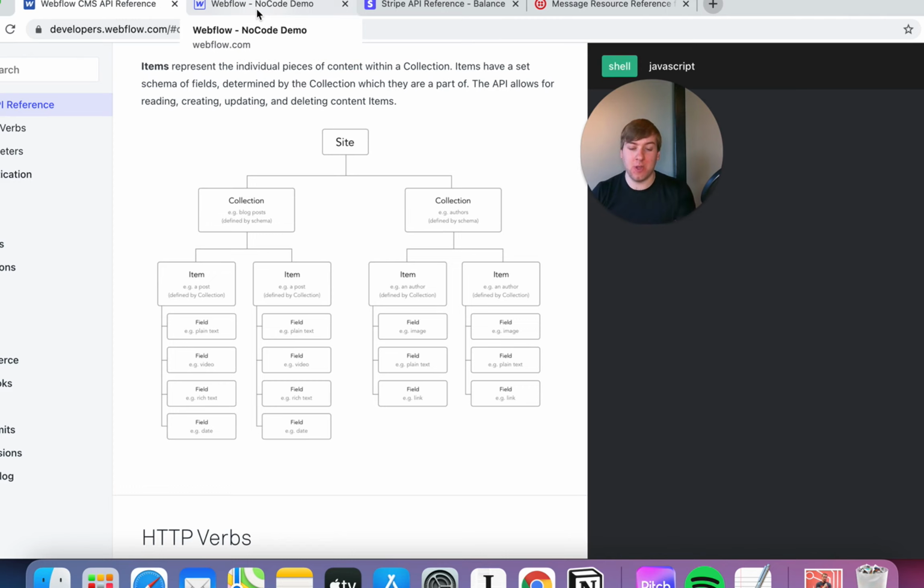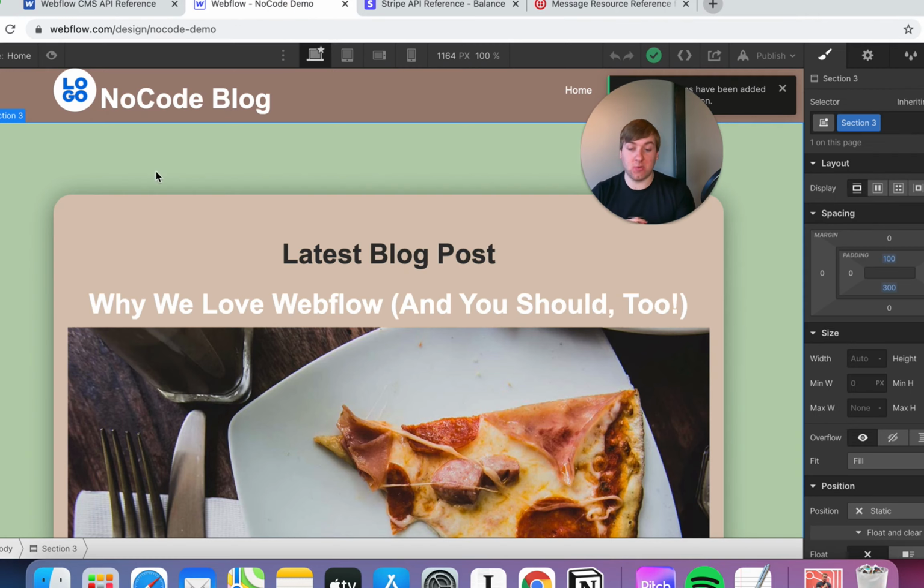which means you don't have to remember the name. You don't have to worry about, was it blog posts with an apostrophe? Was it a capital letter? You simply have this unique identifying string. And then every item within that has this unique string as well. Let me show you it.